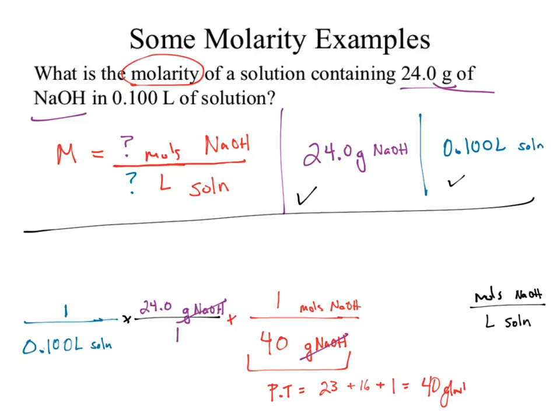Okay, so since my units match up, what I would then go through and do is say 24.0 times 1, so that's easy. And then I would also go through and do 0.1 times 40. I would enter those independently into the calculator and then do the division, okay, which allegedly comes out to be 6. Yes, it does. Is 6 correct?